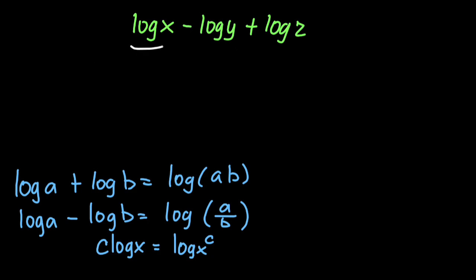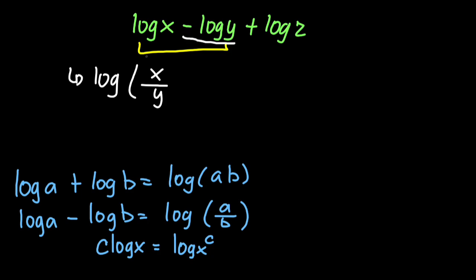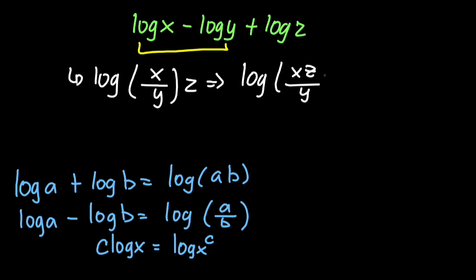Next up would be log of x minus log of y plus log of z. For that, we can first focus on these two expressions, since it corresponds to the quotient property. So this would be log of x over y, since y here has the negative term, so it would be in the denominator. And add log of z, since it is addition, so this would be multiplied by z. So your final condensed structure would be log of x multiplied by z over y.